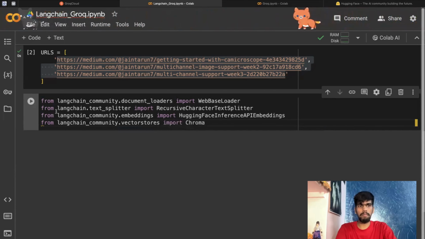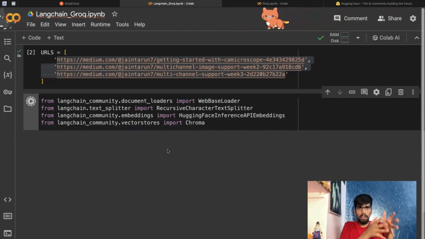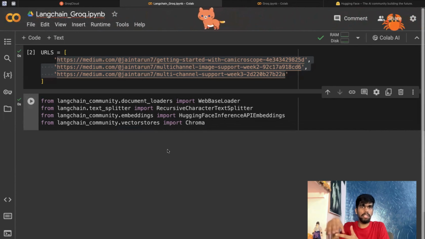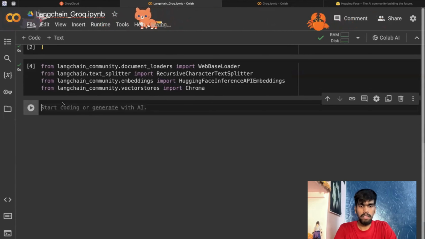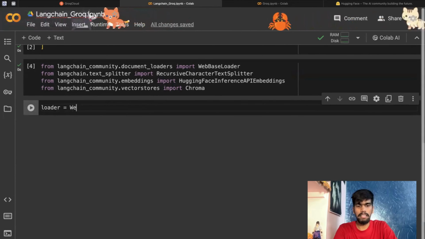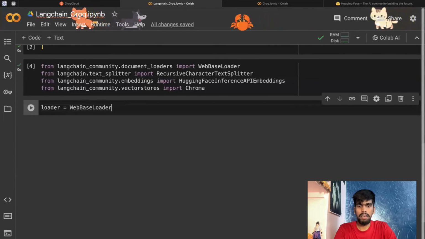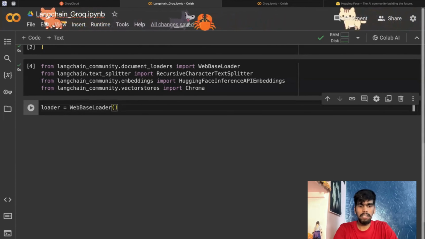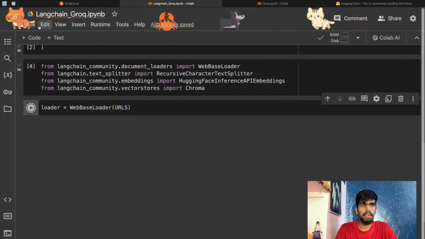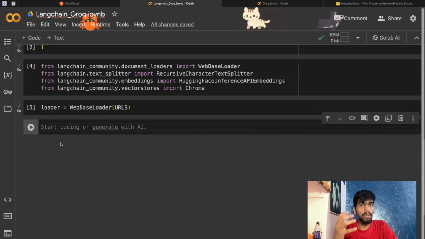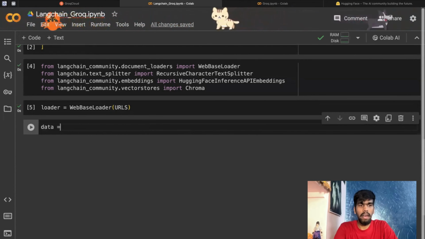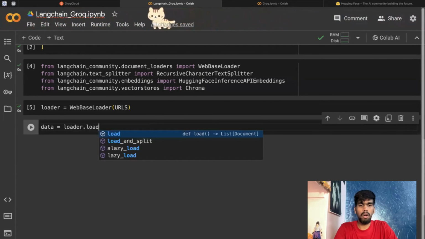So these are the steps that I need to use. One is get your data, proceed with the chunking, and store that in a vector database using your embedding model. So let's write the individual code for it. I'll initialize my WebBaseLoader, and I will pass all the URLs inside it. And once you pass your data inside WebBaseLoader, you need to load the content. And in order to load the content, you just simply have to use loader.load.